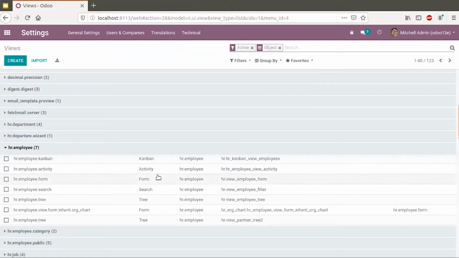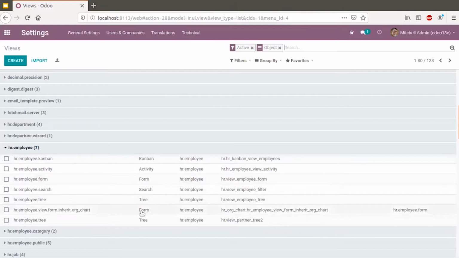Here you can see these are the views defined for the HR employee object. There is a Kanban view, an activity view, form view, search view, tree view, and another form view.